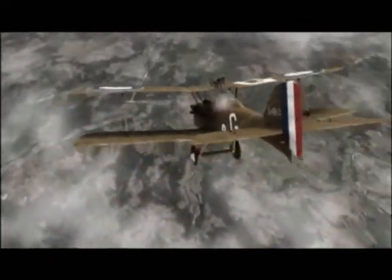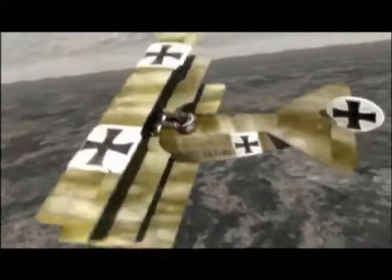The triplane was still circling round in the midst of 6 SEs who were all firing at it as opportunity offered. And at one time I noted the triplane in the apex of a cone of tracer bullets from at least 5 machines simultaneously, and each machine had 2 guns.